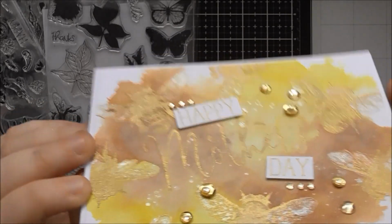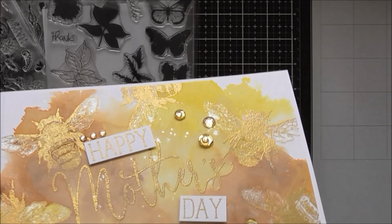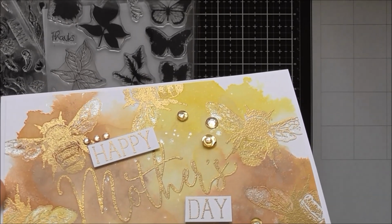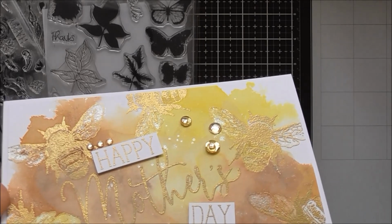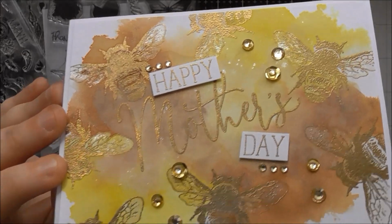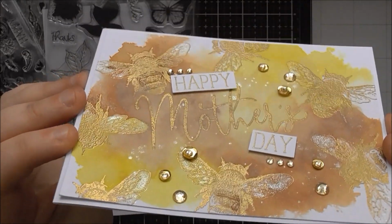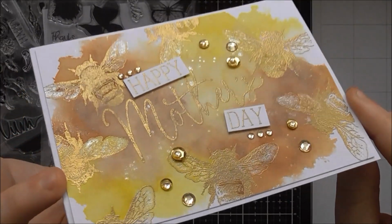I think I used, was it Mango Mimosa? It's still here. Yeah, Mango Mimosa, and then the brown colour was Rustic Oak and a little bit of Caramel Pecan as well. And then I used a bit of the Iced Americano glitter marker in the background too, just to give a really sort of messy watercolour-y kind of look to it.